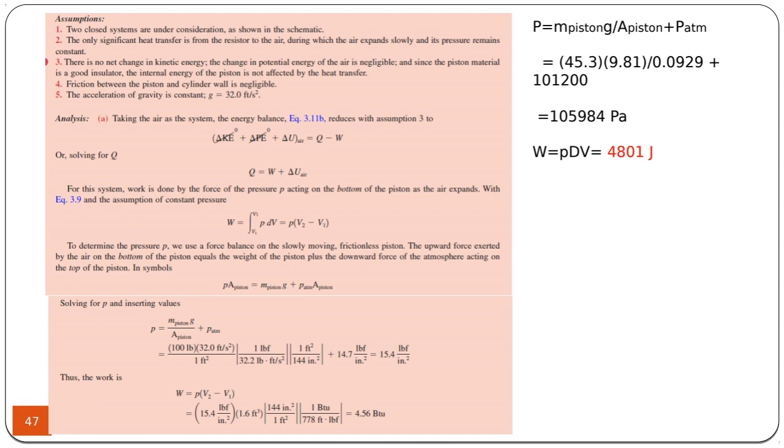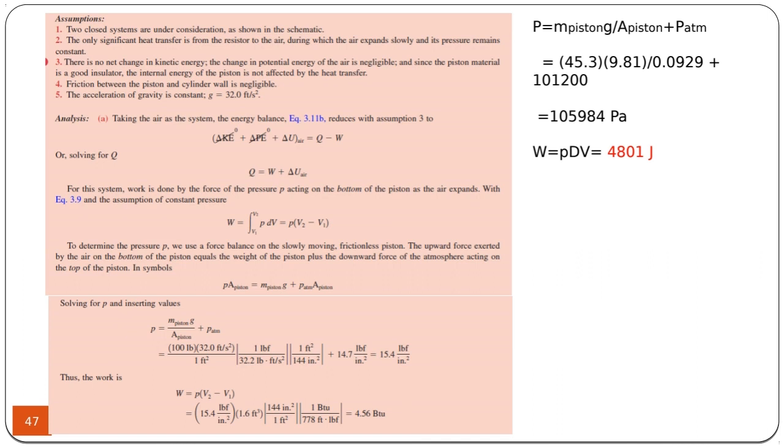So we always start with the same conservation of energy equation. The total energy of the system, kinetic, potential, internal energy, is going to be changed by the energy transfer to and from the system. The energy transfer to and from the system is energy transfer by heat minus energy transfer by work. And you know the reason why we have minus here already. So we would like to calculate the work and the heat transfer during this process. We can assume that the change in the kinetic energy is zero. There may be a very little change in potential energy because the piston moves up, but we can assume it to be zero because it's very small.